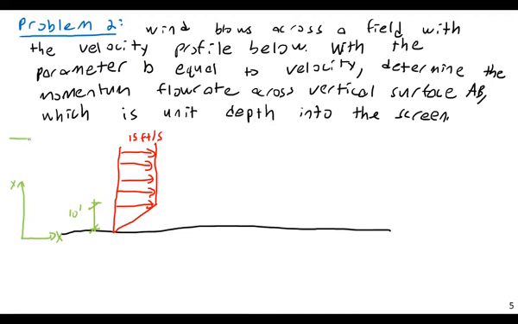So their actual velocity profiles in real life tend to be something like, you have something near the surface, but then, well, actually right at the surface is going to be 0, but it's kind of something a little like that, more of a smooth function, like this. But that's not important for this problem.